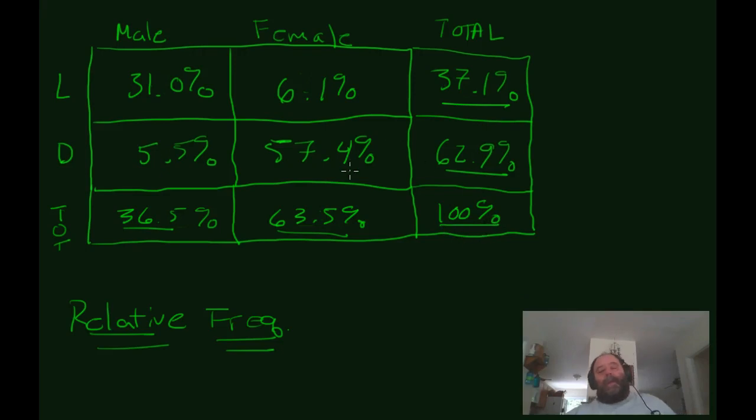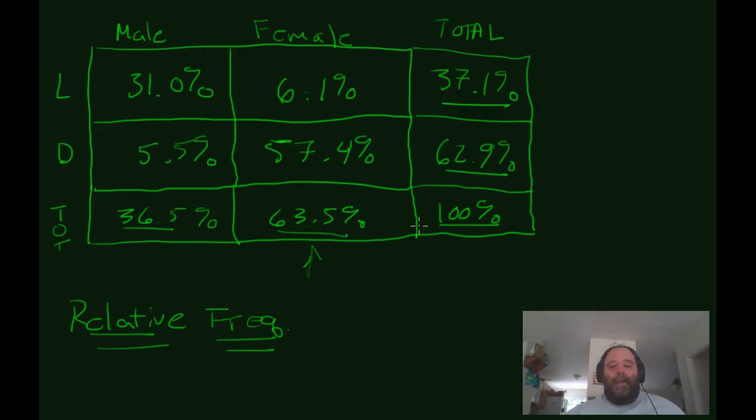So what am I looking at here? I should probably make it 100.0, but I'm just going to leave it there, because that's not rounded. The reality of this is that I've now got something that's a little bit more enlightening. I know that 63.5% of my entire population are women, and roughly a little more than a third are men. Roughly 2/3 don't like Kraft Dinner. A little more than a third like Kraft Dinner.